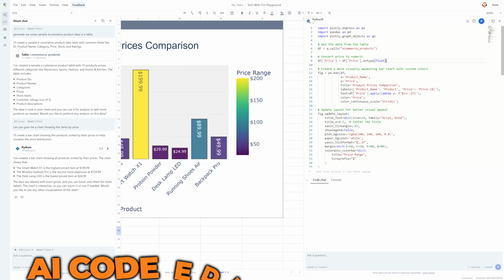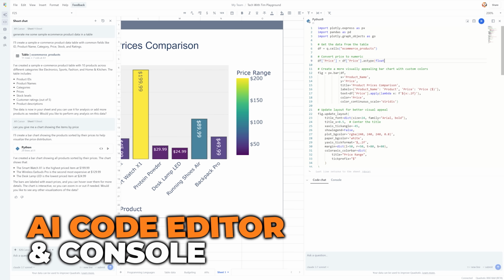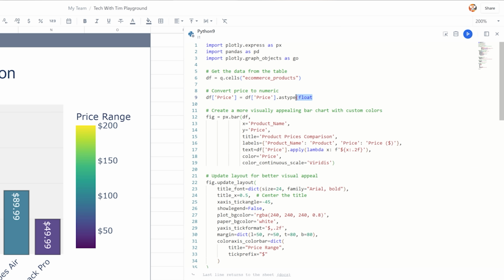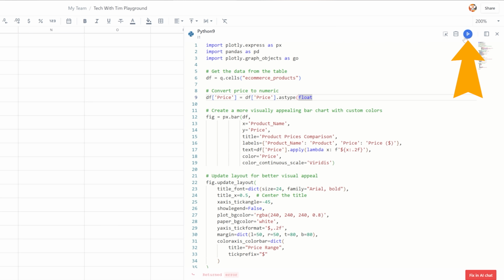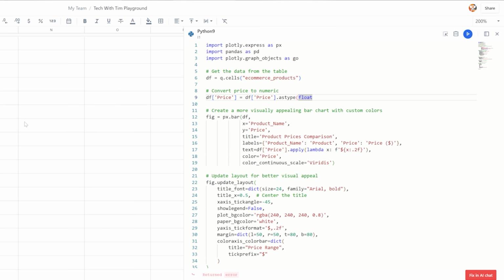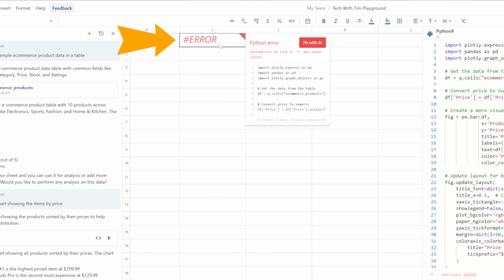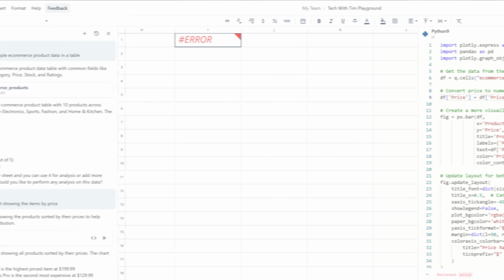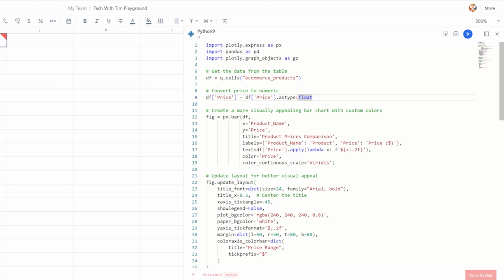Now going back to the code editor for a second, there's a few things you should know. So for example, if I make a mistake and maybe I forget a parenthesis or something, and it's just not working inside of here, if I run this, maybe we get a syntax error, right? So you can see if we go look, it says error. What I can actually do is press this button that says fix with AI. I can press it here as well. And then it's just going to use the AI chat.